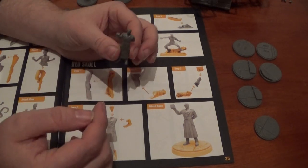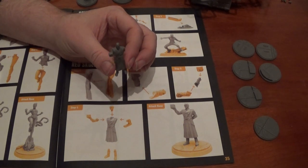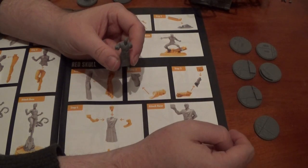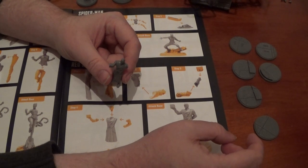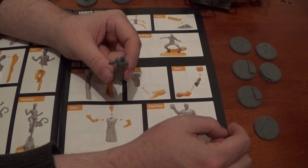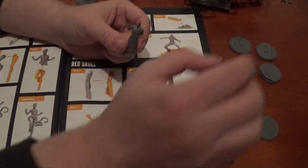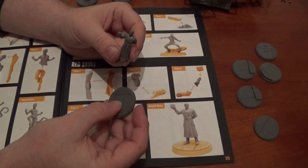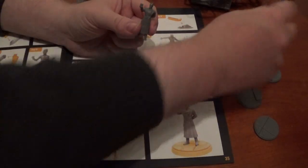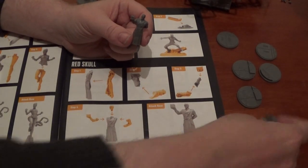So, corresponding base. I like that one for Iron Man. There's some metal on the base as well. Maybe that'd be too much metal. There's a lot of black. Yeah. No. I'm gonna stick him on.